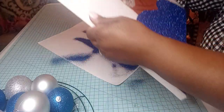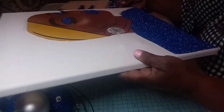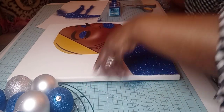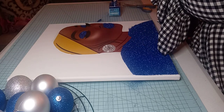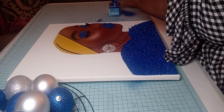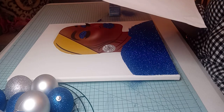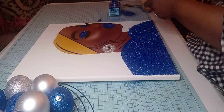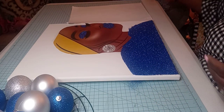So now, I'm going to add her headdress on. Let's get this out of the way. That didn't work. Always have a blooper. But this is what I'm going to do. I am going to lay this down so the glitter won't be in my way.